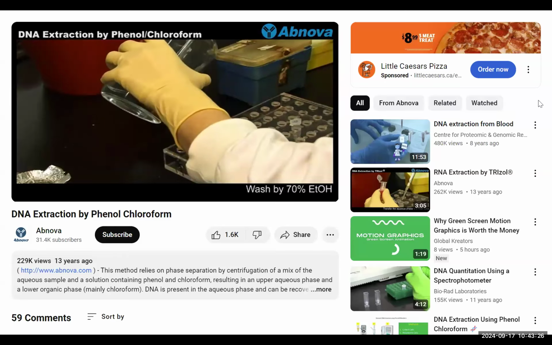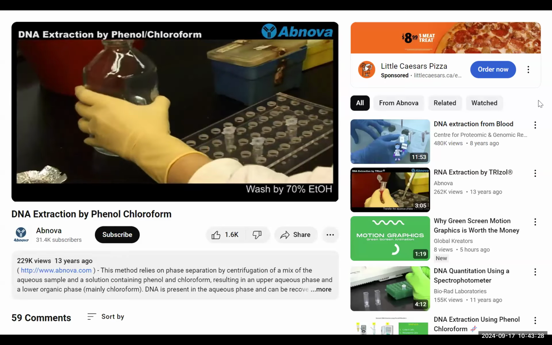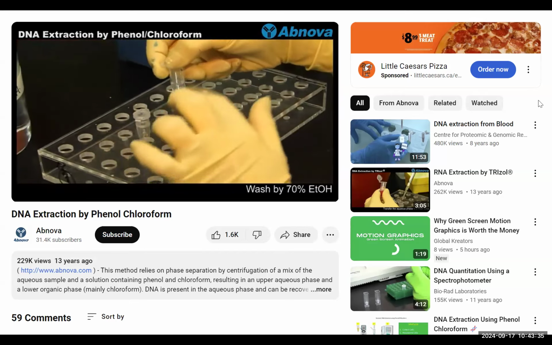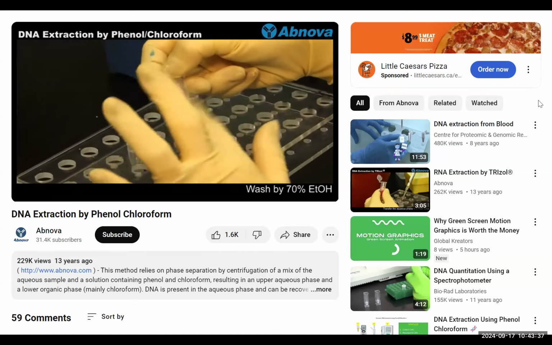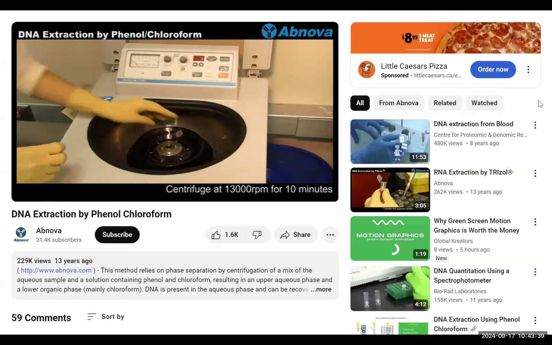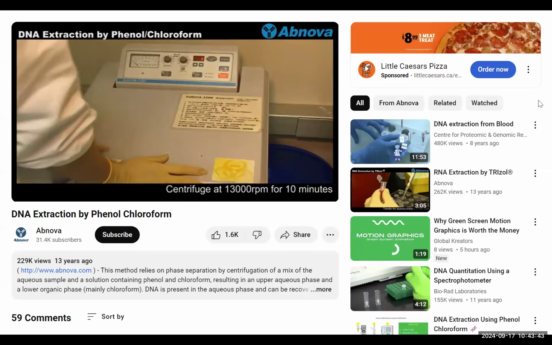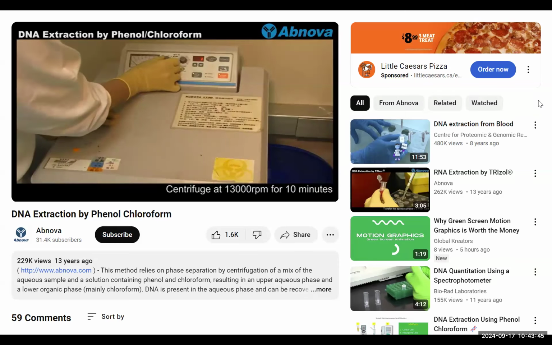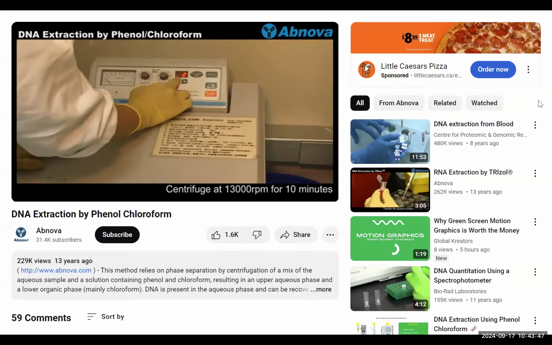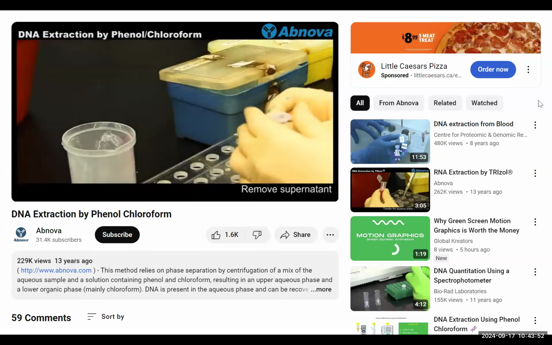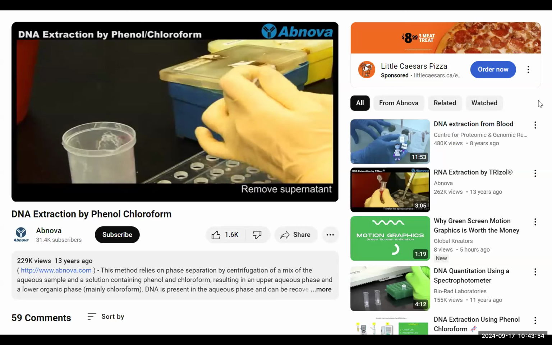And at this step, you are washing to get any impurities out of the DNA. So you simply add ethanol, 70%, and you repeat the centrifugation step. And after centrifugation, you will get the pellets.